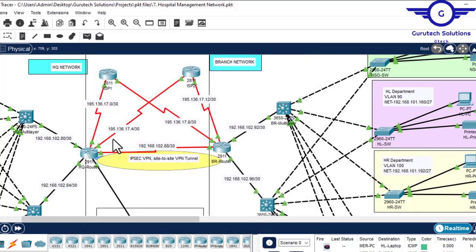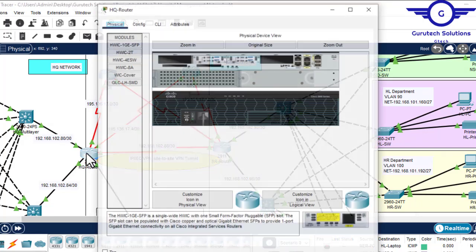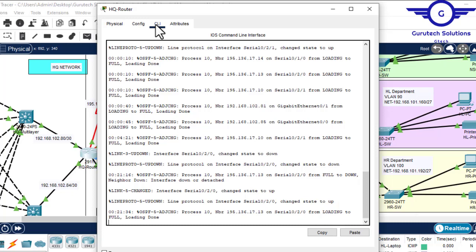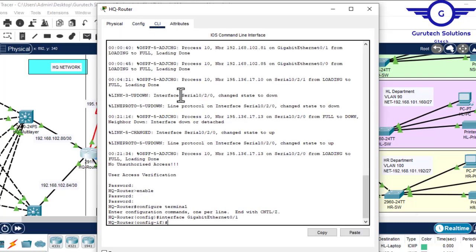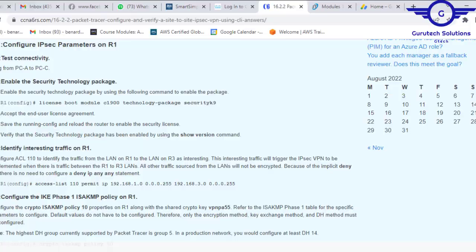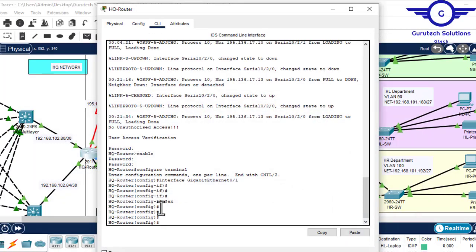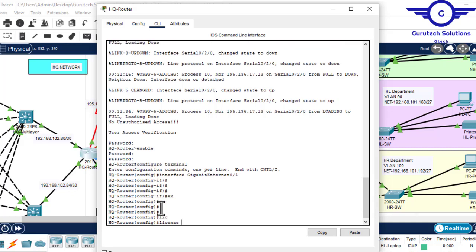Alright. So the first thing to do is to enable the security technology package on that router. For example, on this router, I'll click on this router, and I don't want to put a password, so I'll just come to config and exit. How do you enable the security technology package on this router?